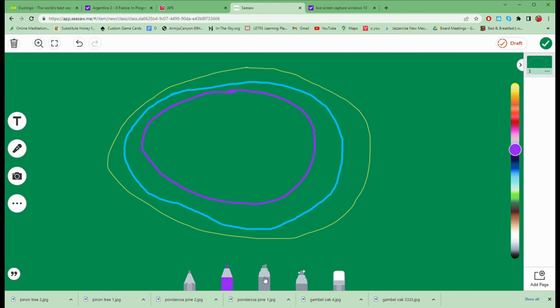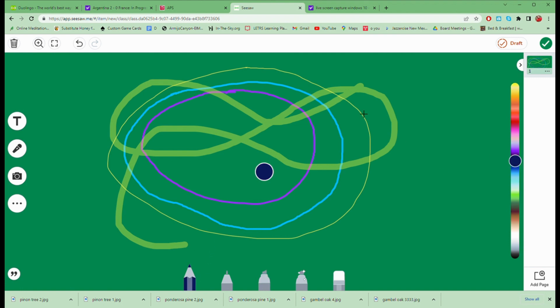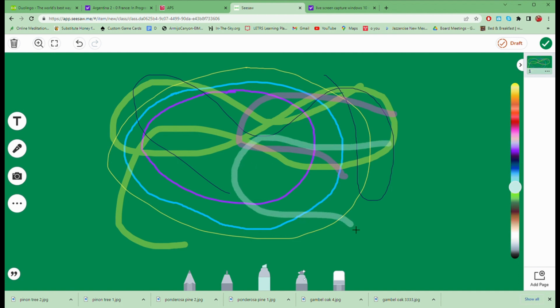This one is really cool, this marker with the flat top on it, because it's a little bit see-through. See how you can see the other lines through it. The other ones, like the pencil one here, when you draw with that, it just draws over, right? You can't see the other lines through it. But with this middle one, you can actually see through it to the other lines. And if you stop in the middle and start again, it will double up on itself. Do you see how it's doing that? Let me show you that.